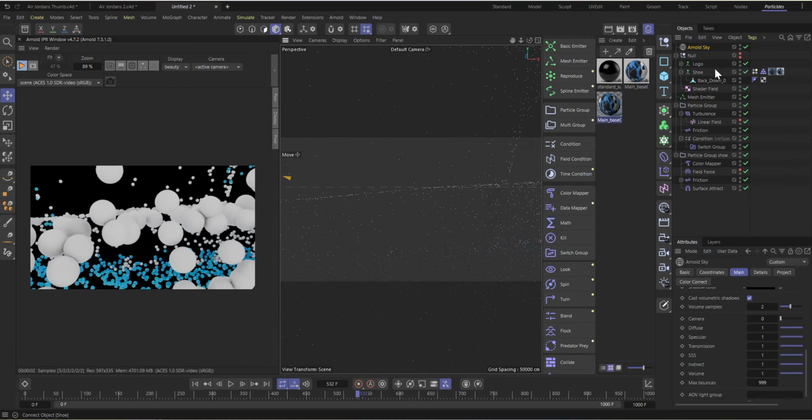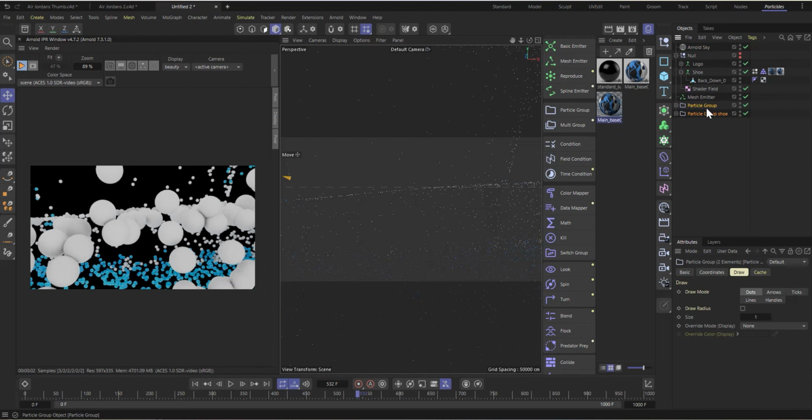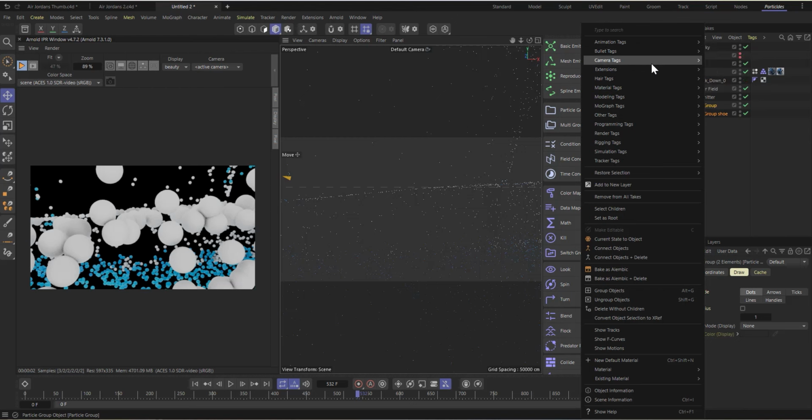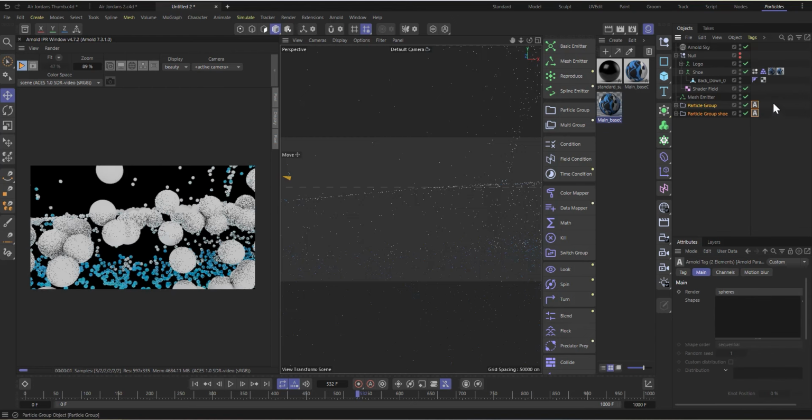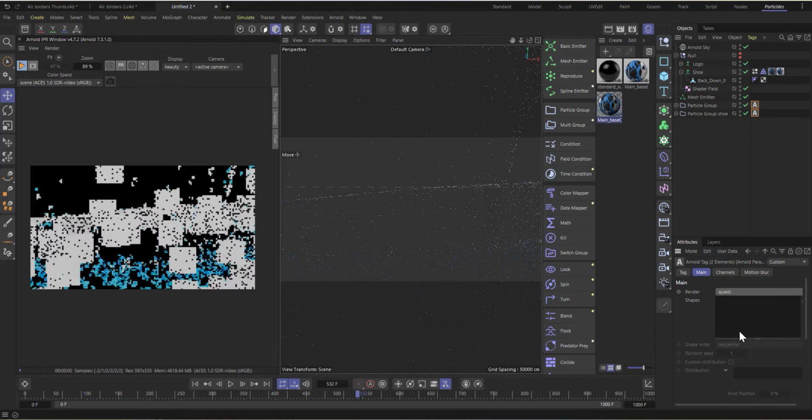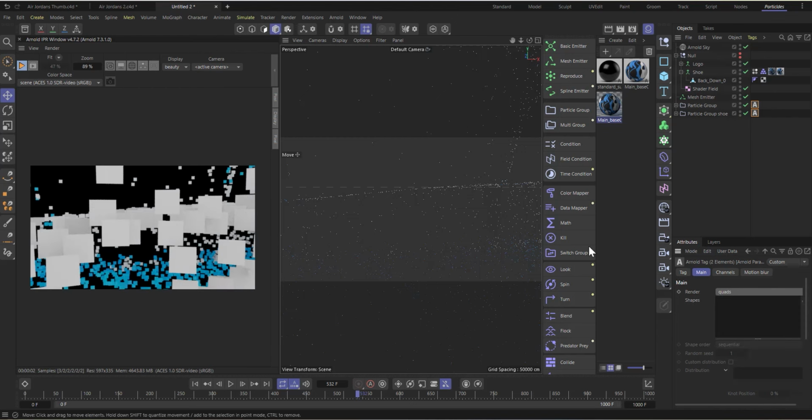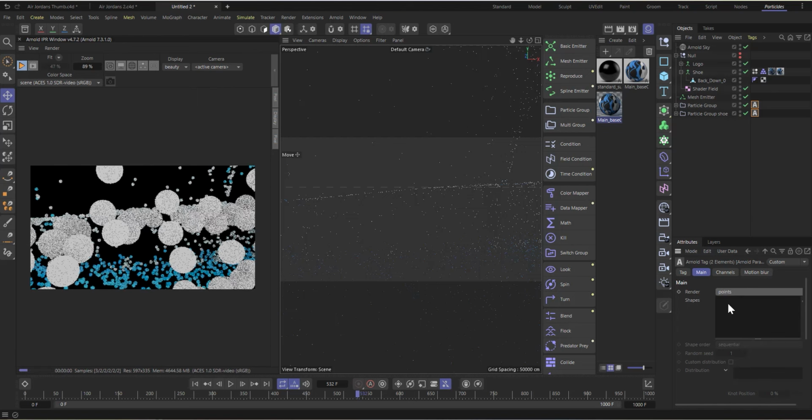And to do that, let's select the particle group, right click on it, come to Extension and add Arnold parameters, the Cinema 4D tag. Add Arnold parameters to it. Now in here, you can actually change the object. It's set to sphere. I can set it to quartz, and you can see we have some cubes. You can set it to other custom shapes or points, right? But let's set it back to spheres, and that's basically it.